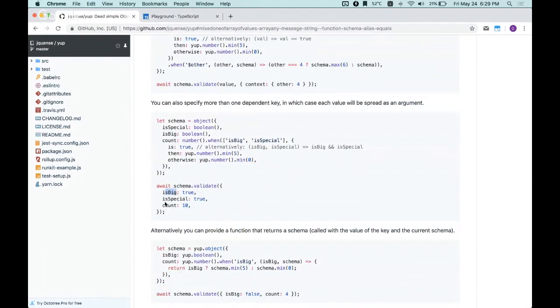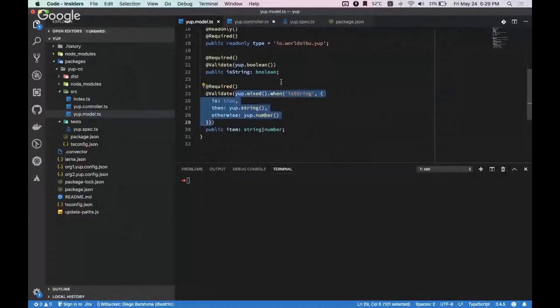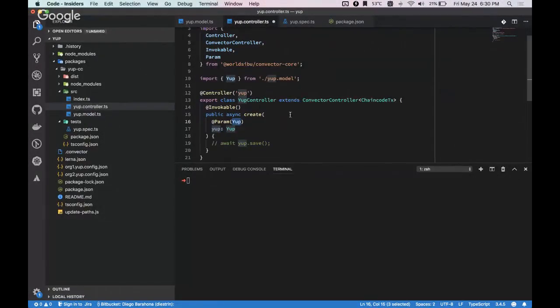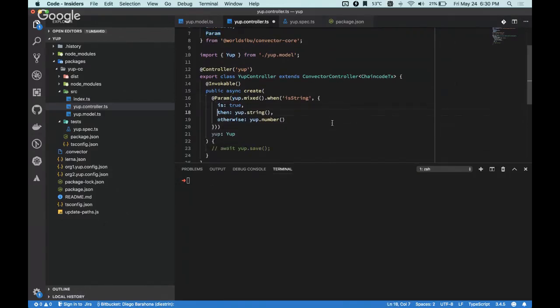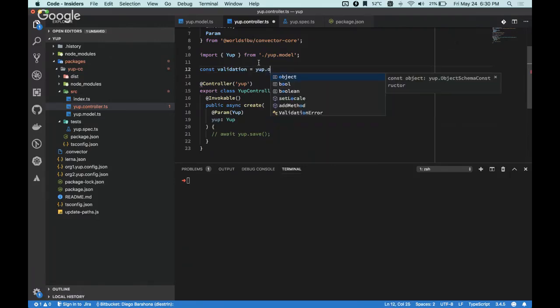So if I pass two validations here, I actually need to pass another value for here. And it won't allow me to do that. That makes the Joi validation. Validation is equal to a Joi.object.